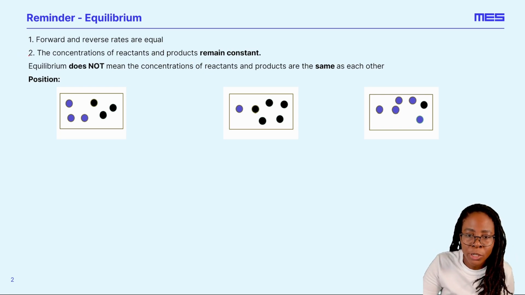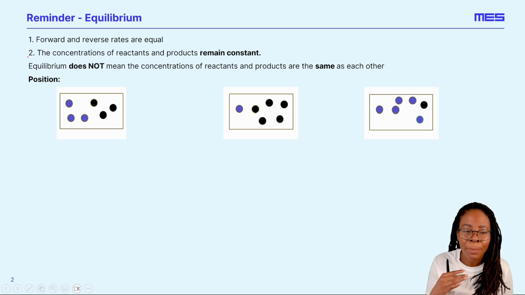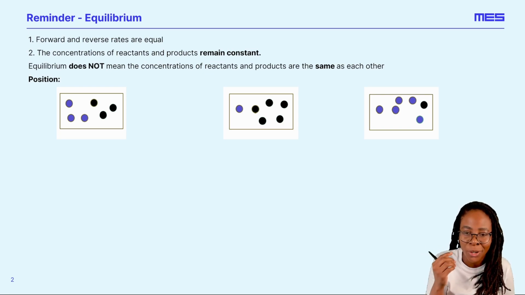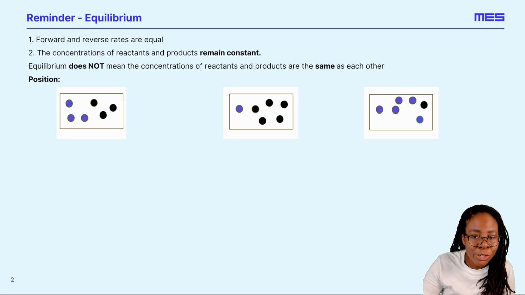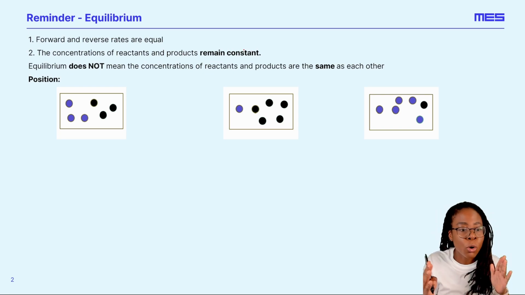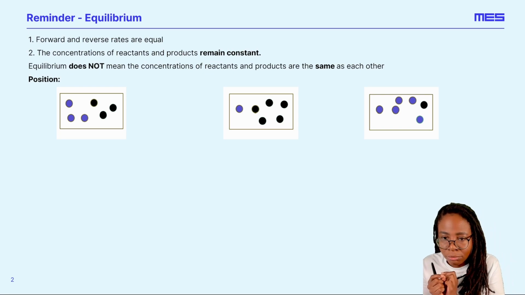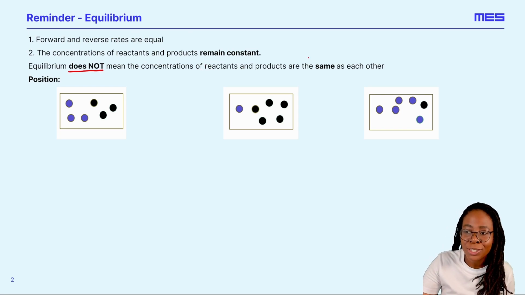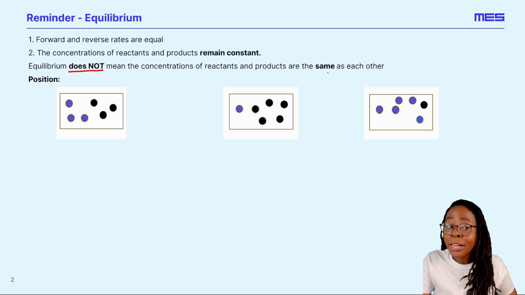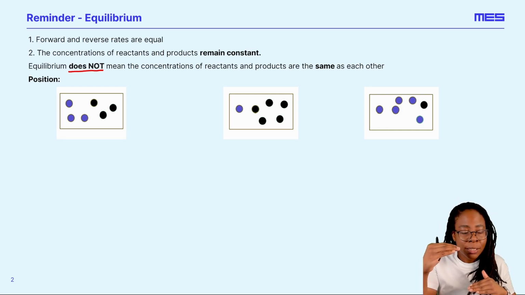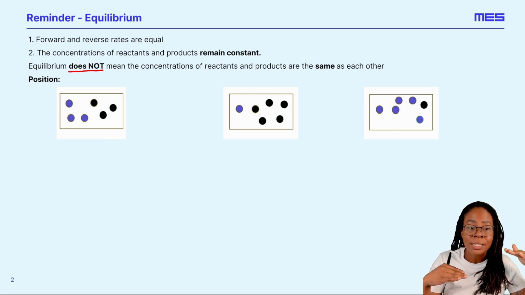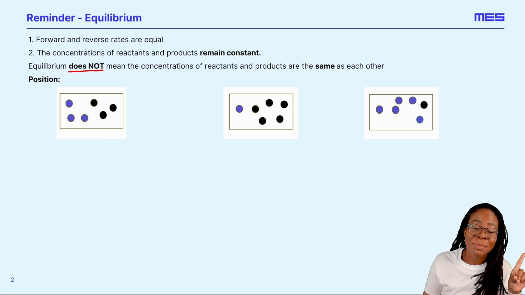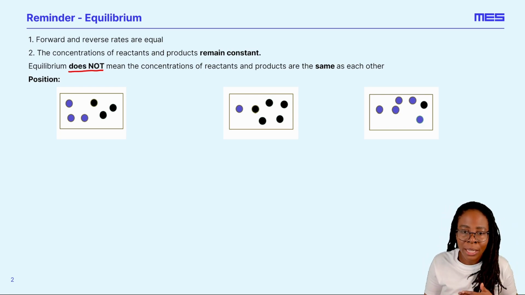Now, this is the one that we're really going to be focusing on because it allows us to start to think about the position of equilibrium. Because, and this is so important, there's one thing you're going to take away from this intro. Just because the concentrations of reactants and products remain constant, so there's no net change, that does not mean, and I repeat, that does not mean that the concentrations of reactants and products are the same as each other. They're no longer changing, but there might be more reactants, or there might be more products. It's just that those concentrations are no longer changing. Again, head back to my previous video on chemical equilibria for how we look at that graphically.